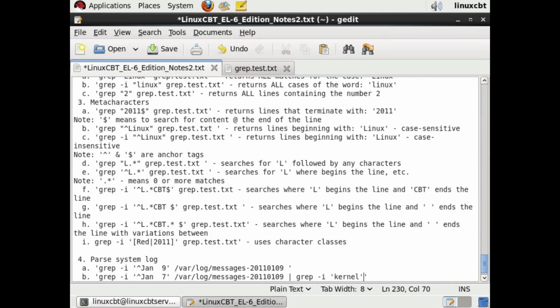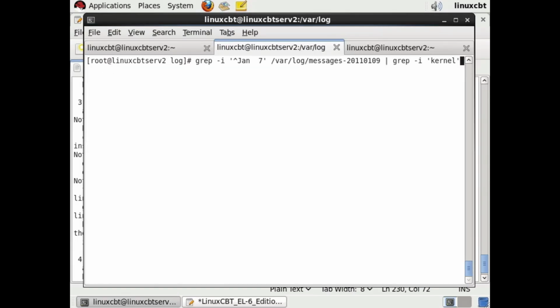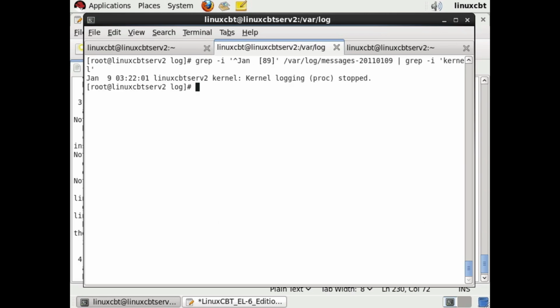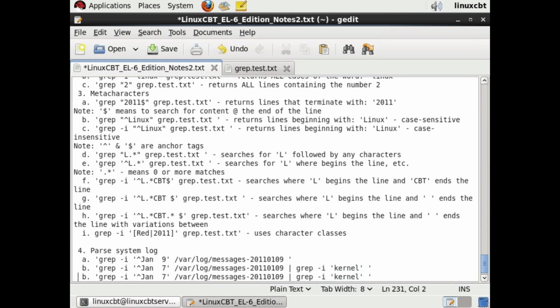So this parses for items for January 7th, which also begs the question, could we use character classes to parse items from multiple dates, for example? So the question then would be, well, why be restricted to simply January 7th? Why not search using character classes for perhaps the 8th and the 9th? Indeed, there's nothing to prevent you from doing that. So that's one example where character classes can be helpful. So let's copy this search and paste it below as task C and mark it up.